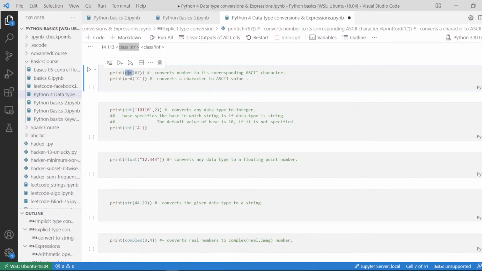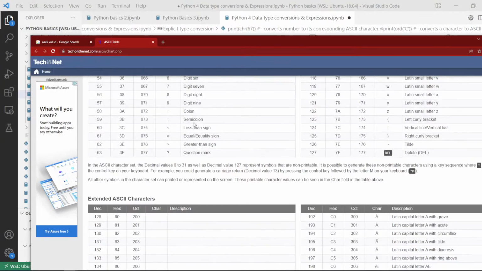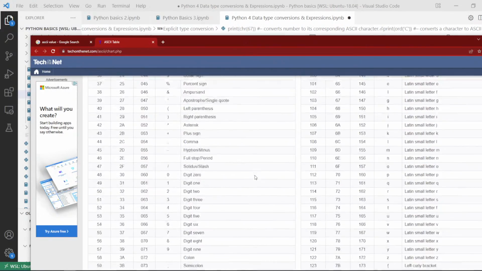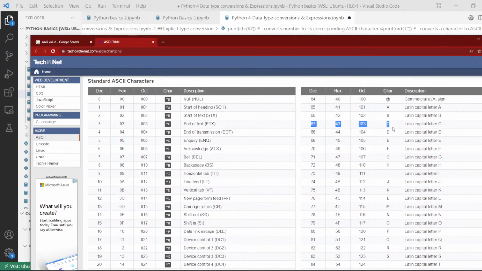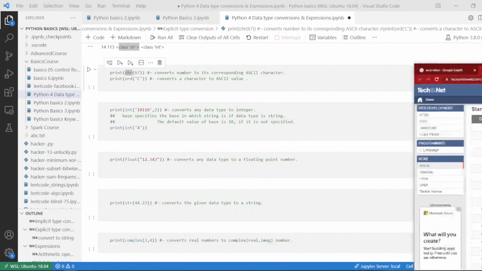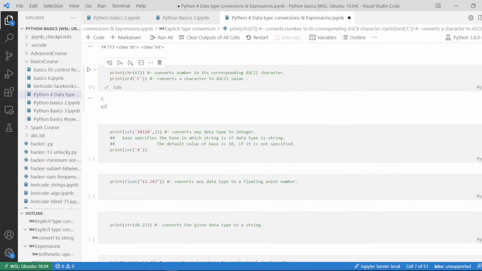We use the chr function to convert a number back to its ASCII value. For example, here 67 is actually a C. So if you go here, 67 maps to a C. If I go here and convert it, and convert the C back to an ASCII value, I get that number back.